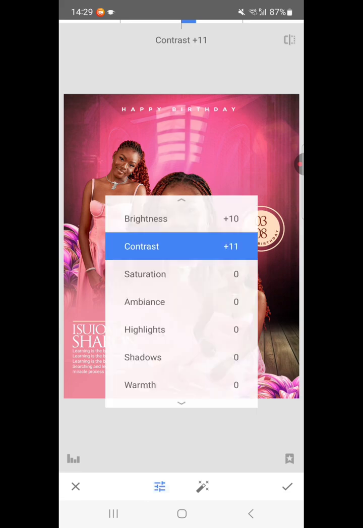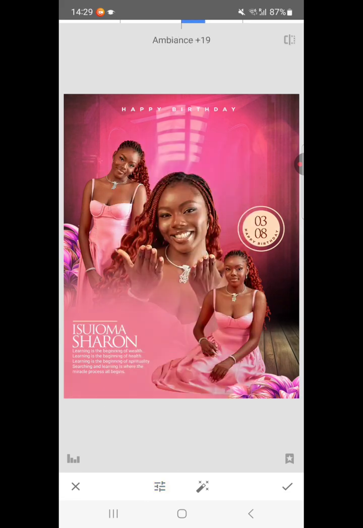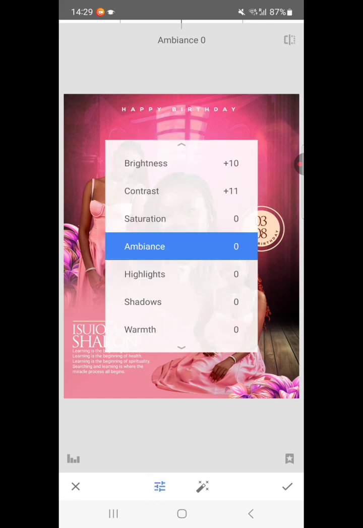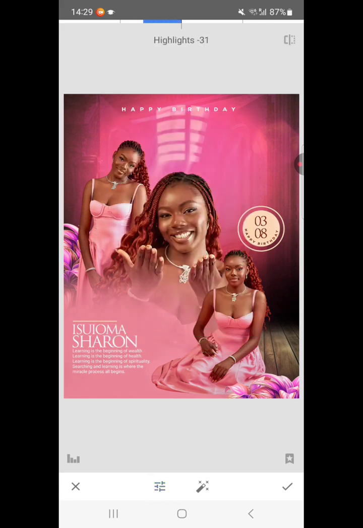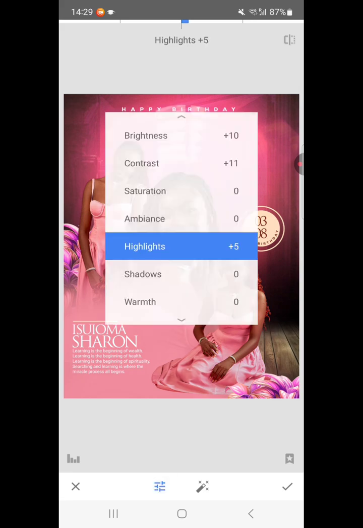After doing that, go to ambience, check it out. So let's just leave the ambience like that. I think the ambience of this design is okay. The highlights, let's see, we can increase it a little by, say, just 9, or let's even bring it down to just 5.